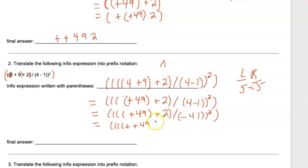I might have lost some parentheses, I'm not sure. I'm rewriting that 2 roughly underneath the other 2 to be very careful and not overlook anything. Yes, I lost a set of parentheses or 2, or I have an extra set, however you want to look at it. It's not going to matter. I think I can make it here. I'm next. I must rewrite this division. The division goes in front of this mess, I'll call it, and this mess. So the division followed by a plus. These numbers 4, 9, and 2 are separate operands.